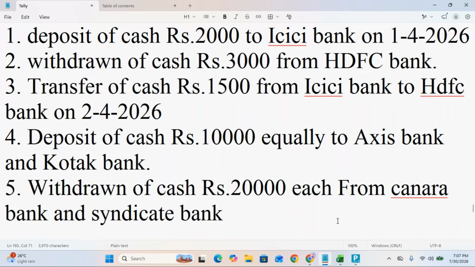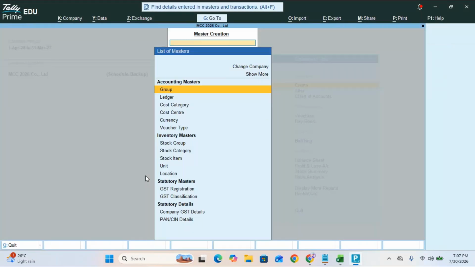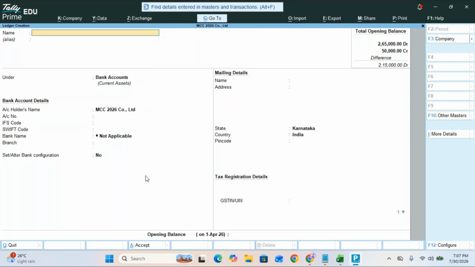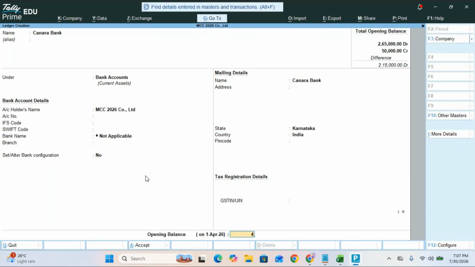Okay. So now pass the entry in Contra voucher. So let me create the ledgers, Canara Bank and Syndicate.